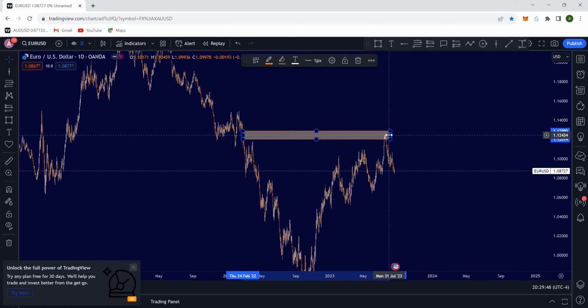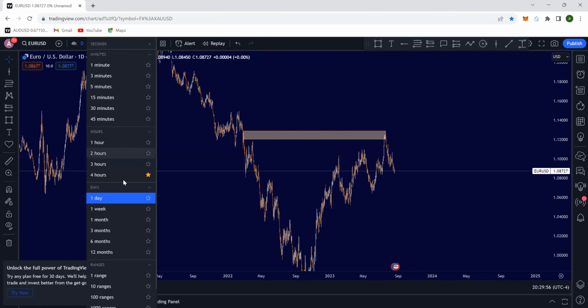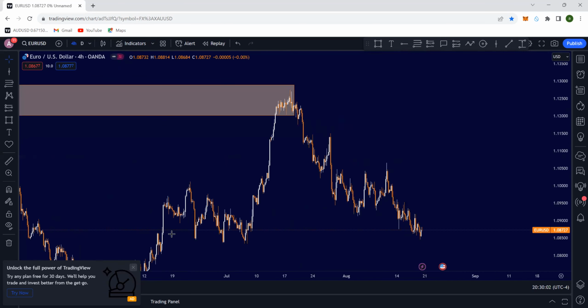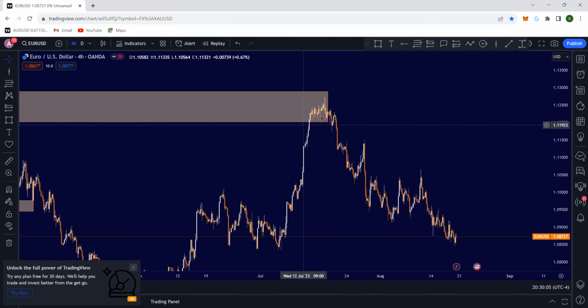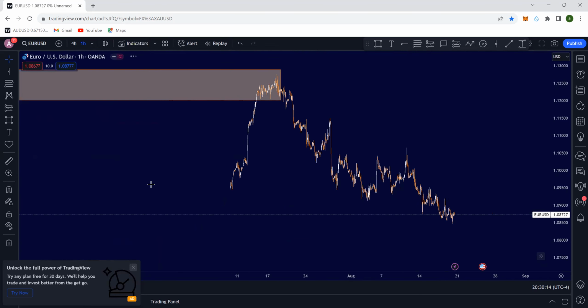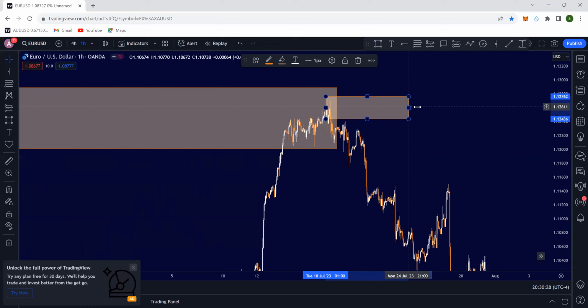As you can see, it's actually reacting from a supply, around this zone here. So that's fine. We'll go to the 4-hour time frame to see what it has for us. We know that we have our change of character somewhere around here. Let's go to the 1 hour to see if we can see it clearer. Okay, so we have our change of character around here, which has our supply where other block traders want to sell from.